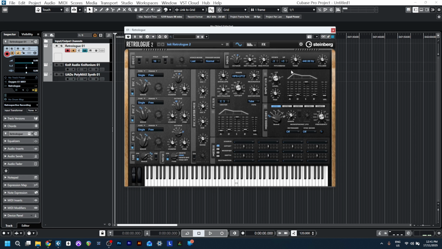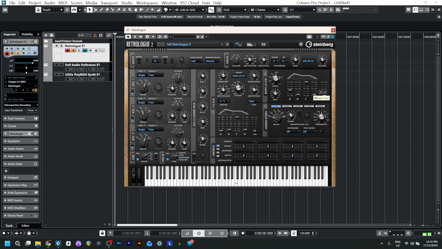I'll just demonstrate that now. At the moment, that's 0 milliseconds attack time, so as soon as I press my key, the sound's immediately there. But as I increase this, this is going to take about 1300 milliseconds, and you'll hear it gradually come in. And you can really extend that out and have it quite drastic. And as you can hear with that, as soon as I let that key off, it disappears immediately. So the build-in's slow and the release just dies instantly.